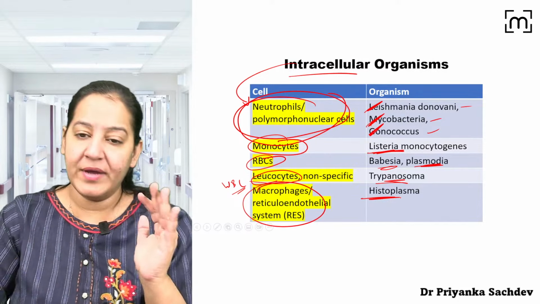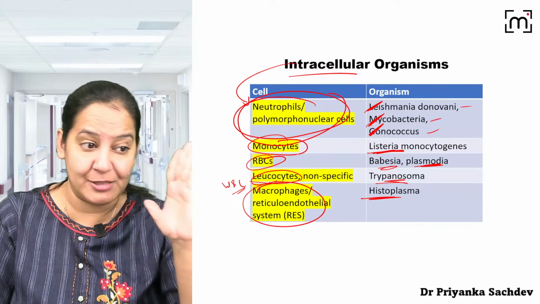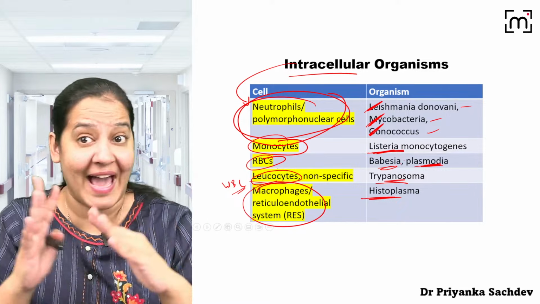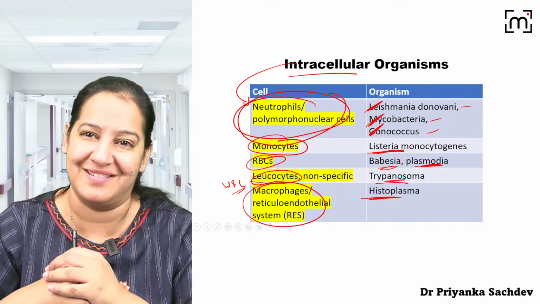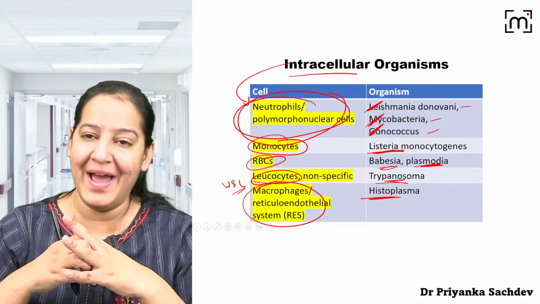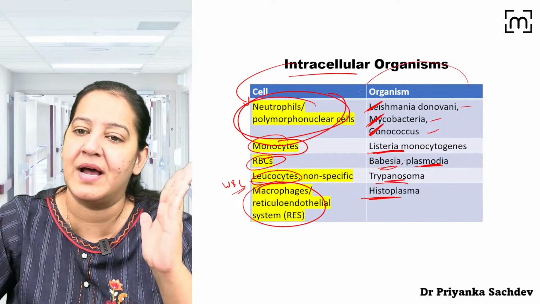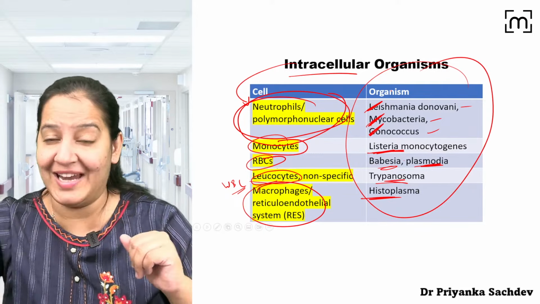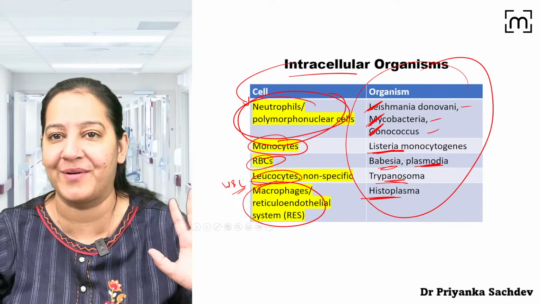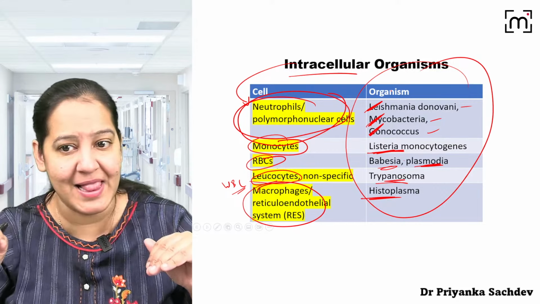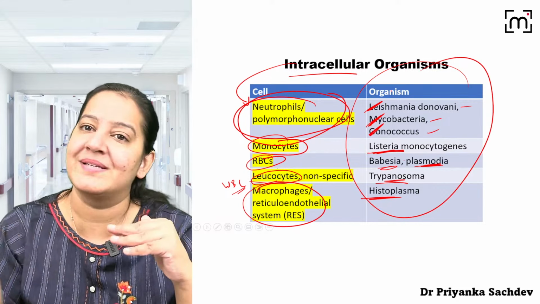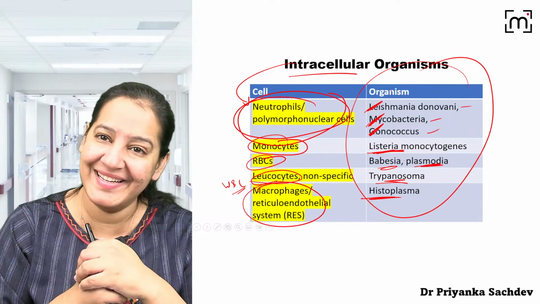I tried hard. So you can imagine, you can get specific questions based on that, either a direct question or a clue in a big question. So you should be prepared for all. If there is an intracellular microorganism in one of the lines of your big question, you should know your answer will be one of them. And if they mention the cell, your answer will become more specific. Give me a thumbs up. Are you getting it?